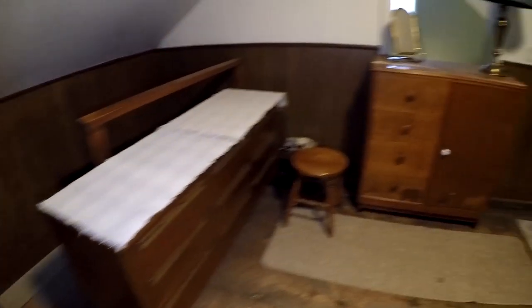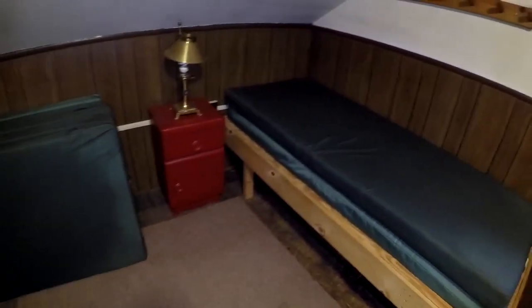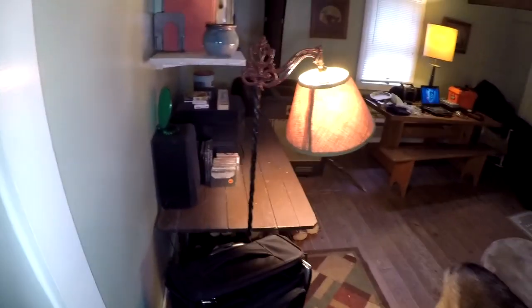He said it's plenty warm, and this is kind of neat, because you can look right here, and there's my little buddy down there. So this is kind of neat. This is a very nice spot. Now, see, I'm going to whack my head here. It's okay, buddy, you're doing good. So this is the inside, and that's it. There's not much else to it. These are a little steep, like I said, so you got to be careful coming and going. But other than that, it's a very nice setup they have here.